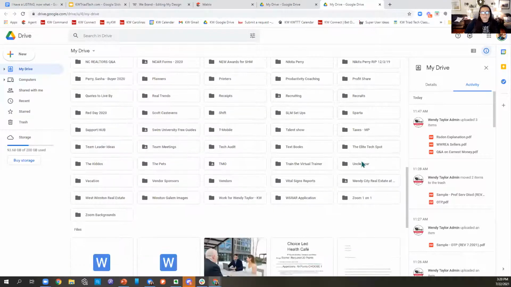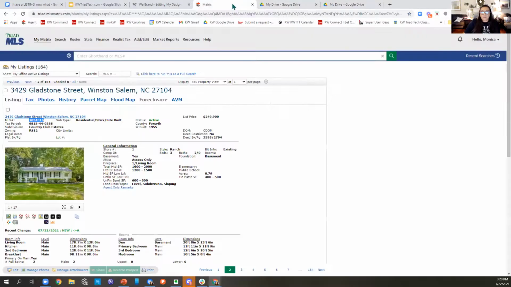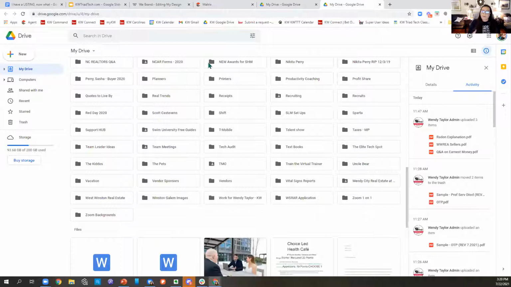So that's one of the places that I would keep it. Keep in mind that with KW, if you're using your KW account, you have unlimited Google Drive storage, no caps on our data in Google, okay?